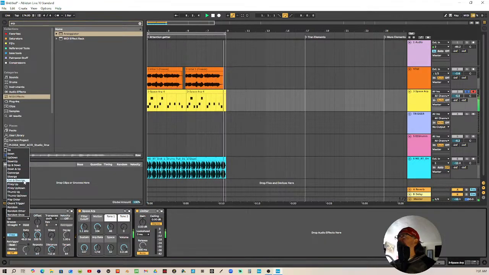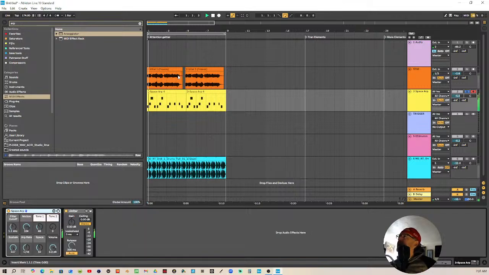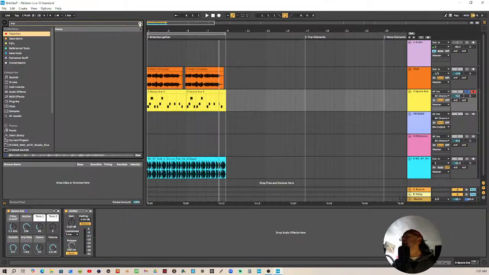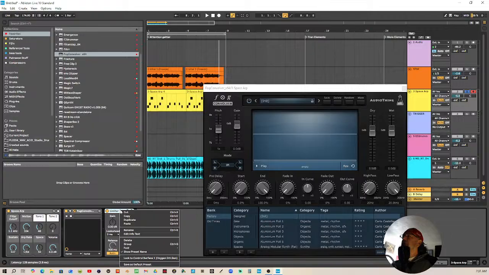And I put it like converge, diverge, right? It doesn't work with this thing anyways for some reason. And I think, oh, I see it because it's got a built-in arpeggiator on it already. So let's say I come in here and I think to myself, well, that sounds sick. And then I go to like some random stuff, like my favorite stuff, and I put my favorite thing on there, which is Fog Convolver always.